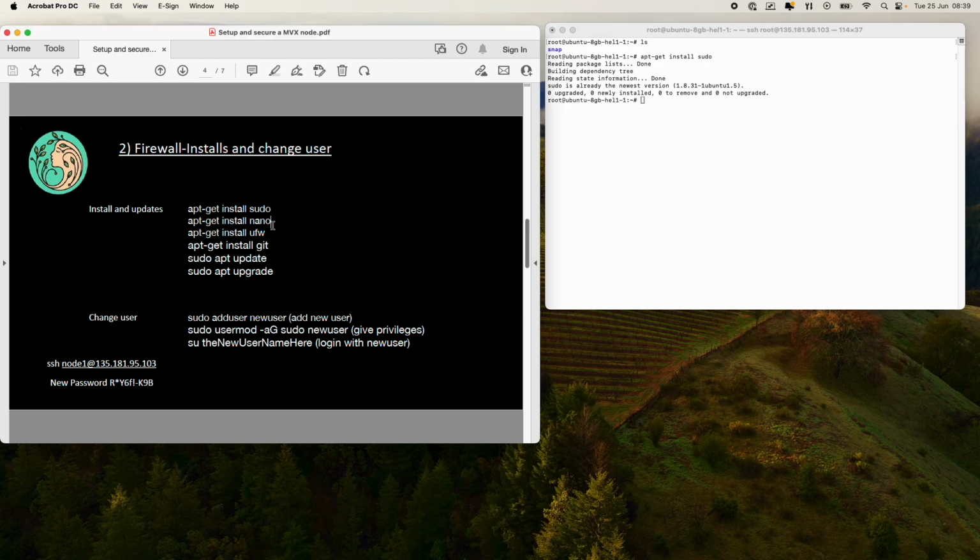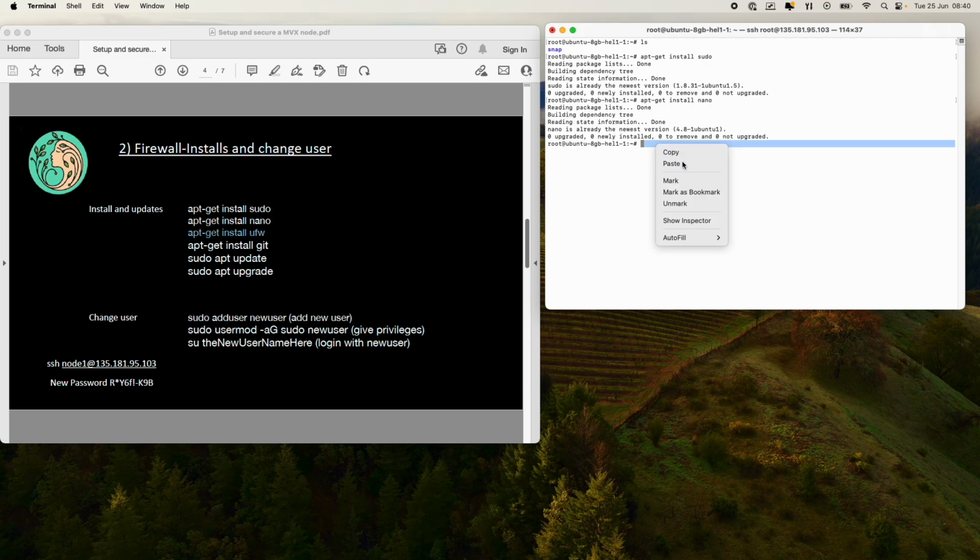Normally it will already be installed. The nano command is important to change some ASCII files. Then install UFW, which is the firewall, default on Ubuntu.